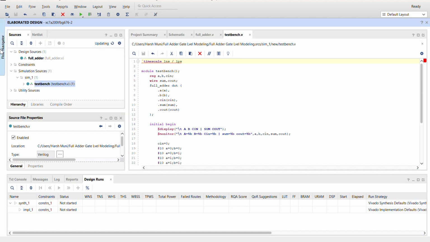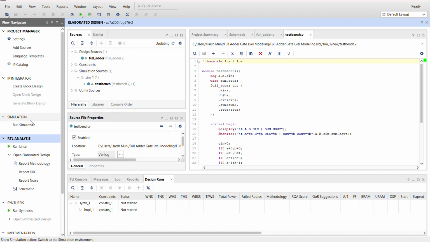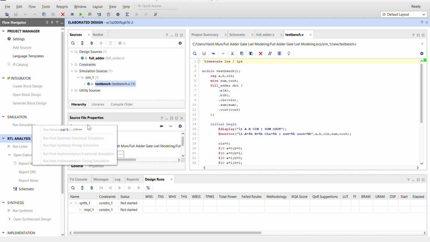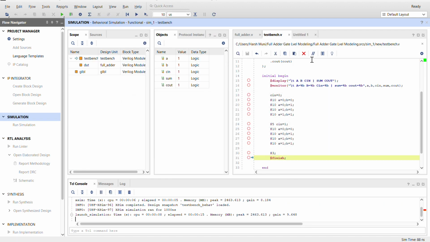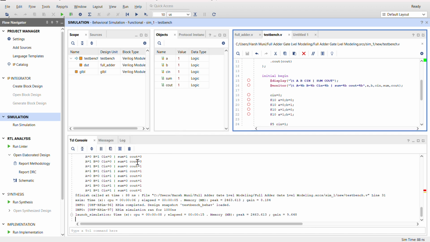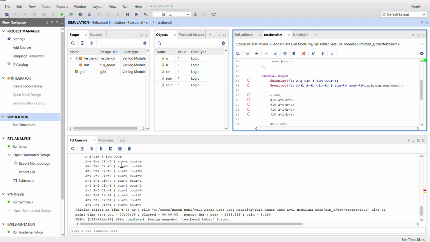We just minimize this. Here in the simulation we will press run simulation. Now our simulation is created, but before that, let us go through the console and see the corresponding values.